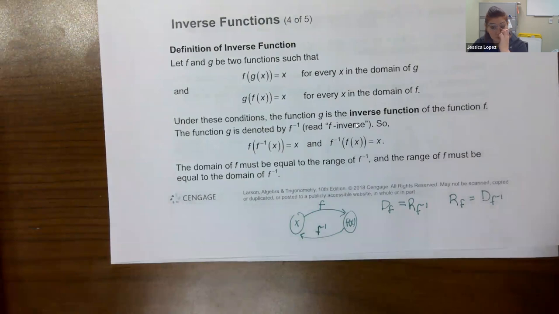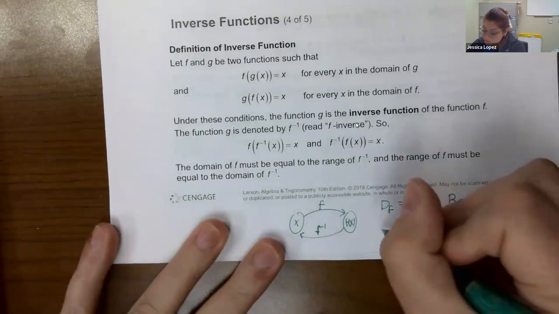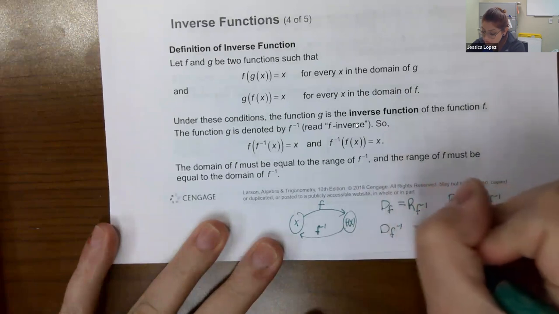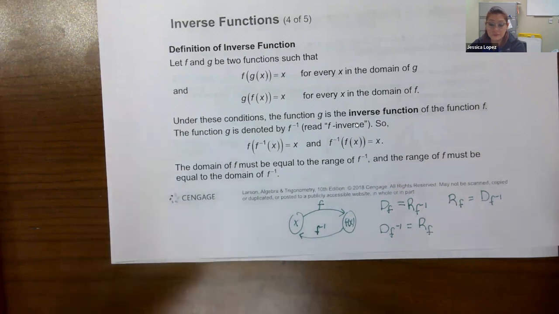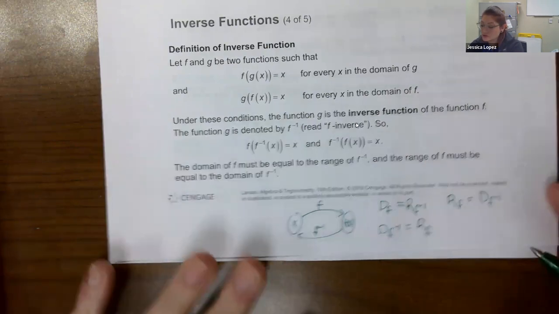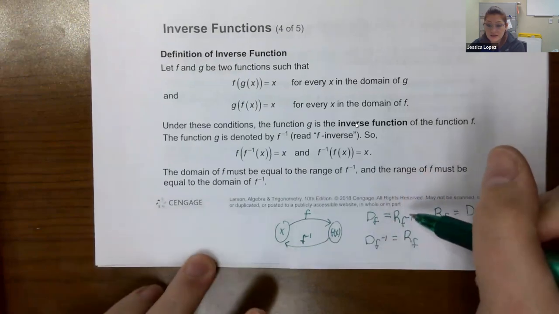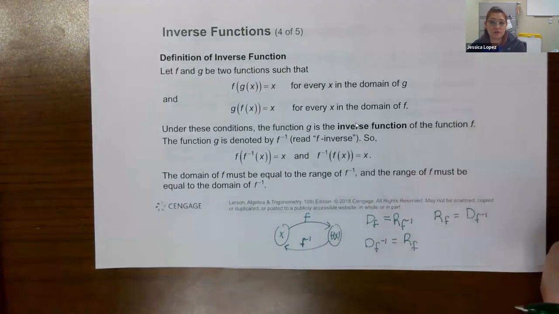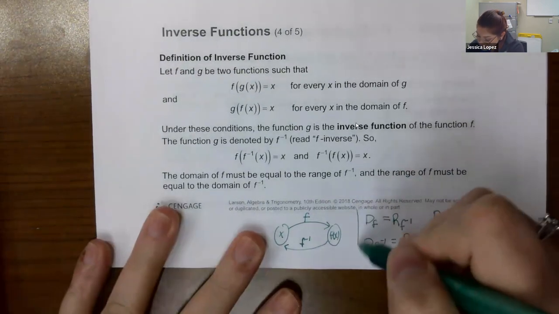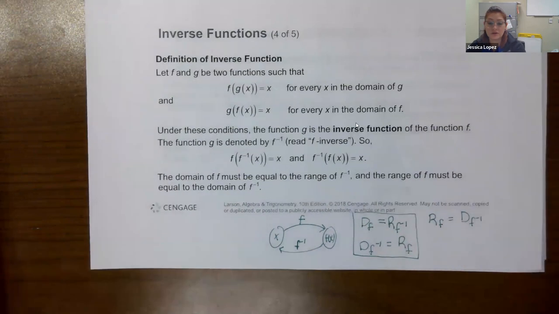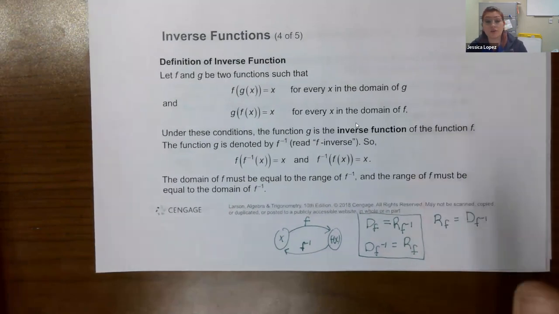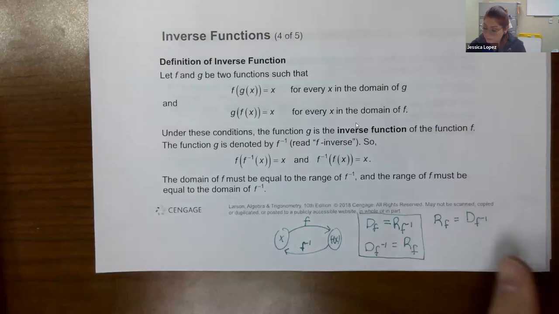Why is this important? Because it's super hard to figure out what ranges are. You really got to sit there and think about them. But it's not very difficult to figure out what domains are. We know domain is usually all real numbers, except when you have fractions or radicals. So in that case, I could figure out what the domains are of each of those two expressions, and then I would automatically know what the ranges are of the other. Okay, so this information is super helpful, and we will use it if they ever ask me about domains and ranges, okay?